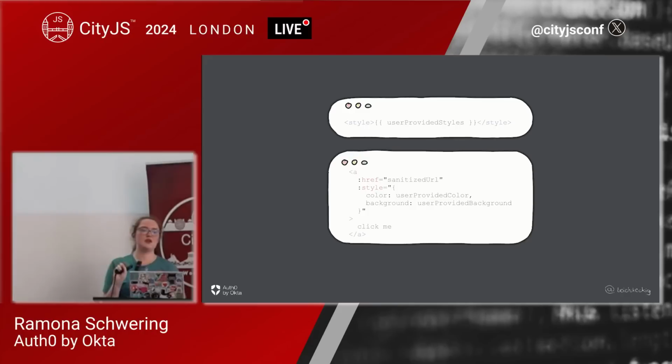This point could also be interesting if you're using properties inside of your Vue.js components. So it might be an idea to have object syntax and only allow users to provide values for specific properties where it's safe for them to control. So be really mindful where you allow users to style things, to provide things, to basically interact with your application on such a level.